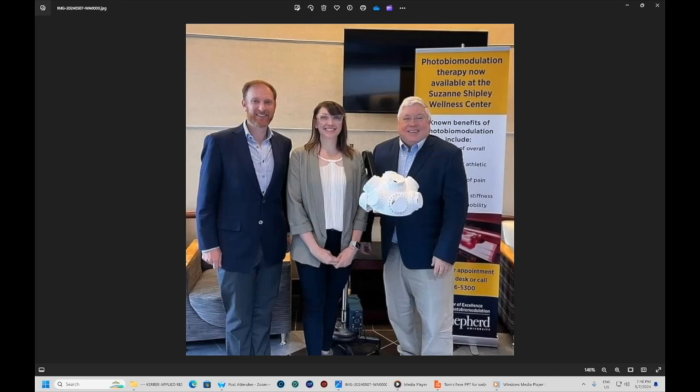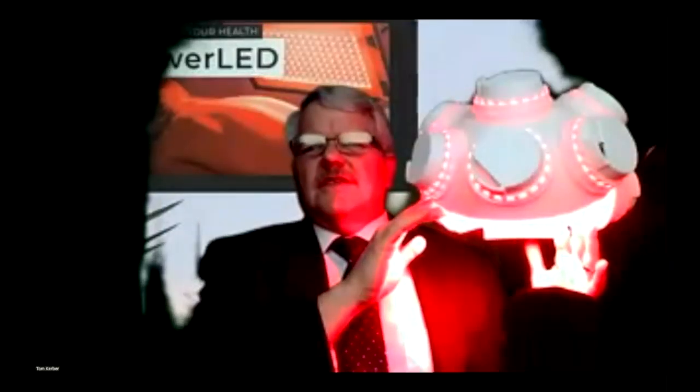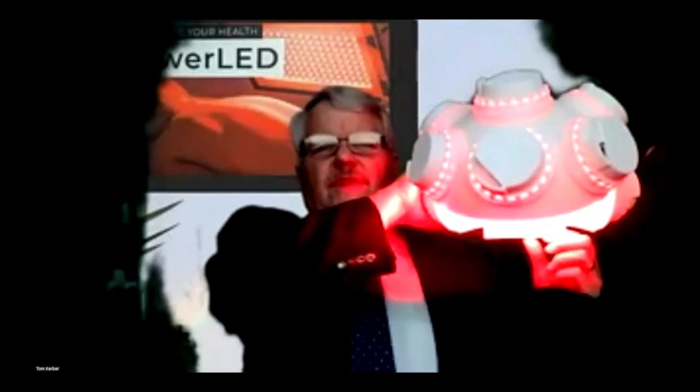And they found that they've been able to help with this fog that people feel. So that's really cool. Another area, I'll just show, I mean, you saw it in the picture, but here's our helmet, and we have the one wavelength, which is the red 660 nanometer, and then the other wavelength of 810. You can see a little bit of the 810 in the background there, but there's 10 of our palm lights equally distributed over the whole brain, and that's basically what the helmet is all about.